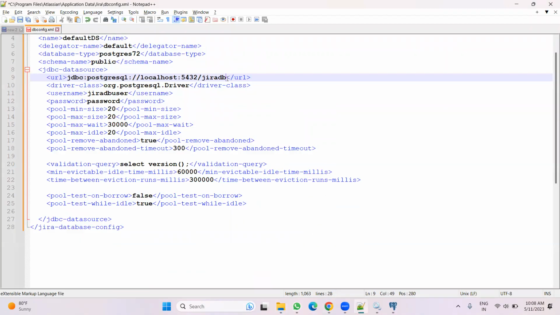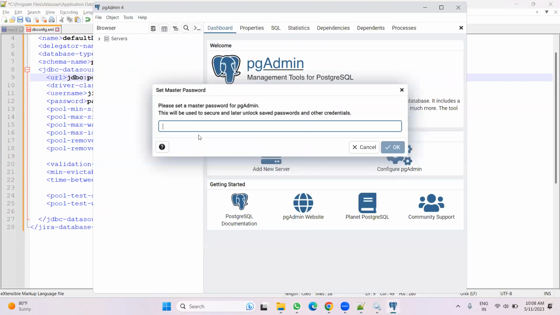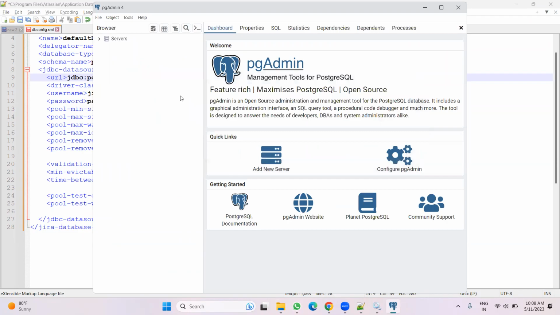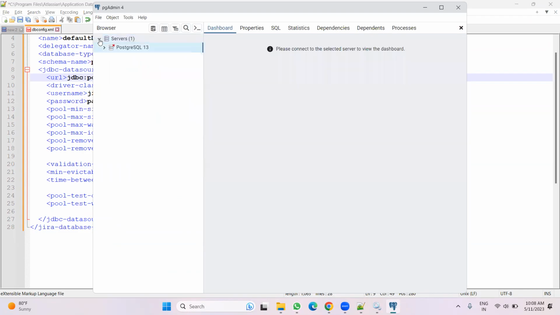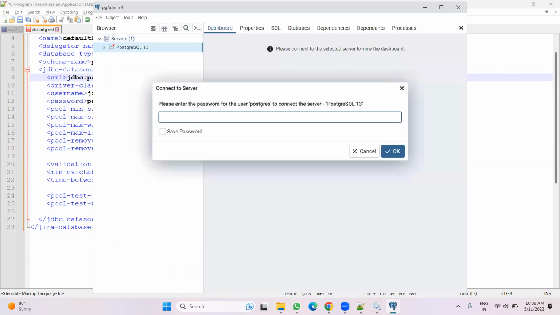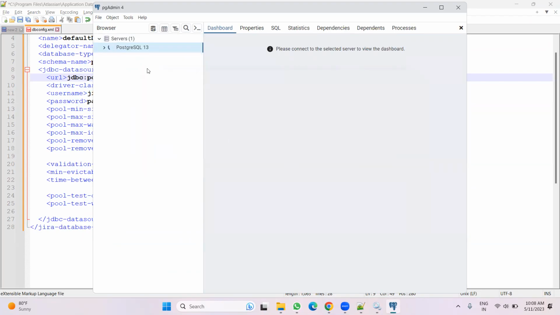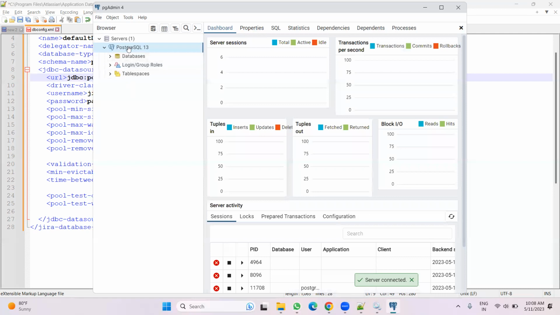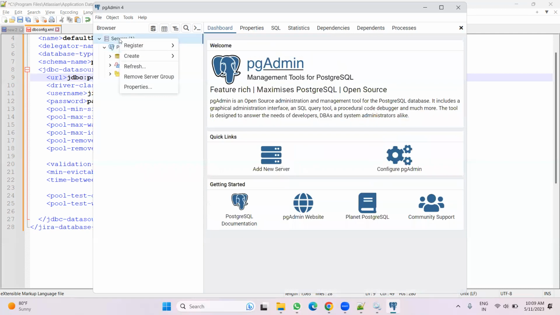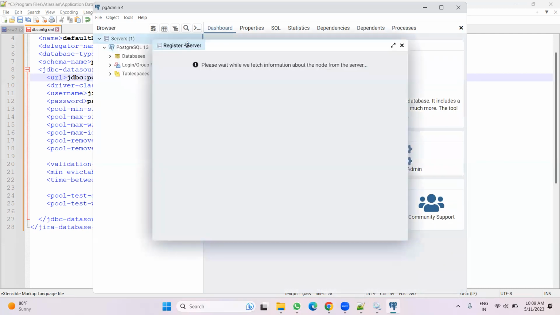But if you want to create a new database, we can create it from here. For example, if I enter Jira user. So the default database is PostgreSQL, and in the server I can register and create a new server.